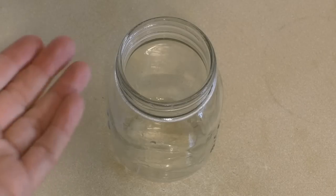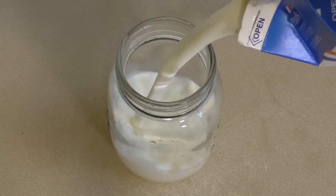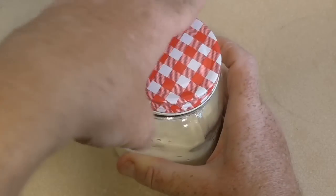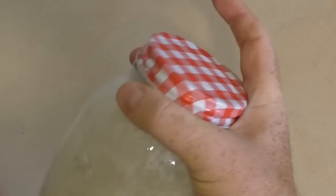So for this, just get a jar, doesn't matter how big, pour your milk in. However high you pour it, don't pour it any more than about halfway. Just put on the lid and give it a good shake for at least 30 seconds so it gets nice and creamy and frothy. Once you've done this, pop it in the microwave for 30 to 60 seconds depending on how hot you like your milk. But when you put it in the microwave, take the lid off.